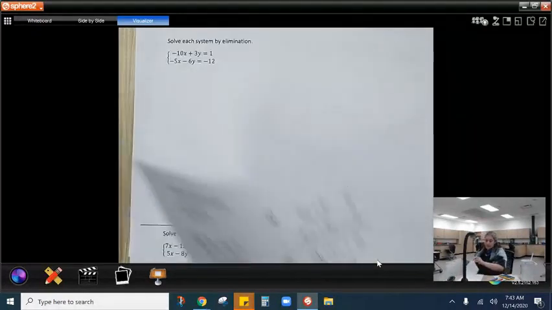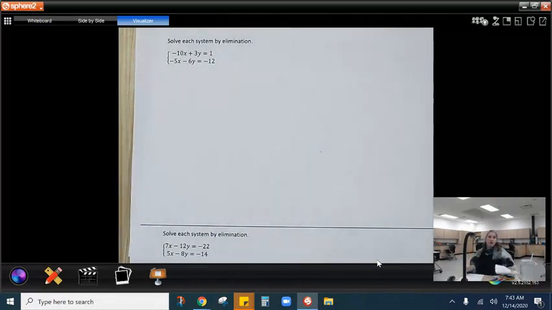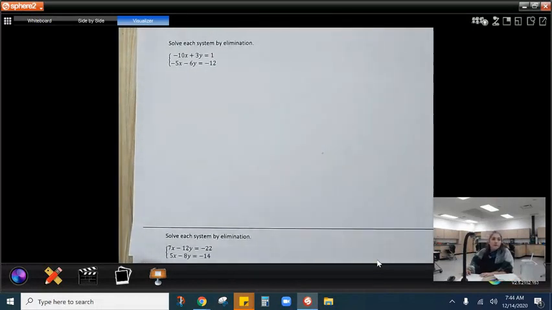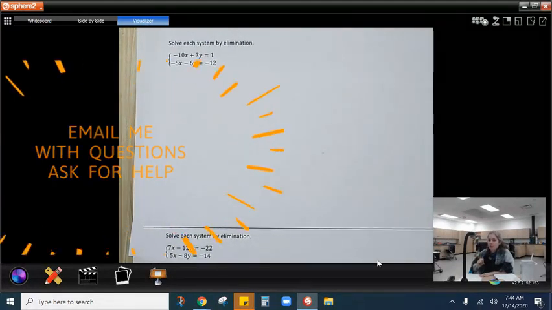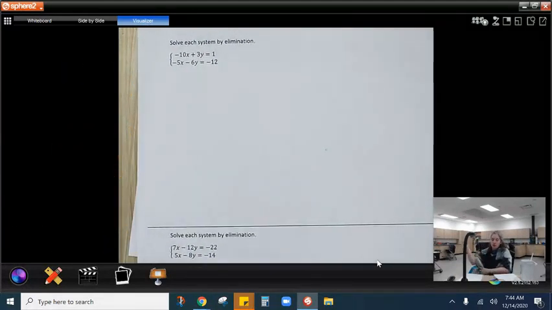All right. Here is the next one. So this one's a little trickier. And I start with this one up here. Neither of these have the same coefficients, right? How do we eliminate that? Wouldn't it be easier to substitute? No. This is actually easiest done with elimination still, and I want to show you.